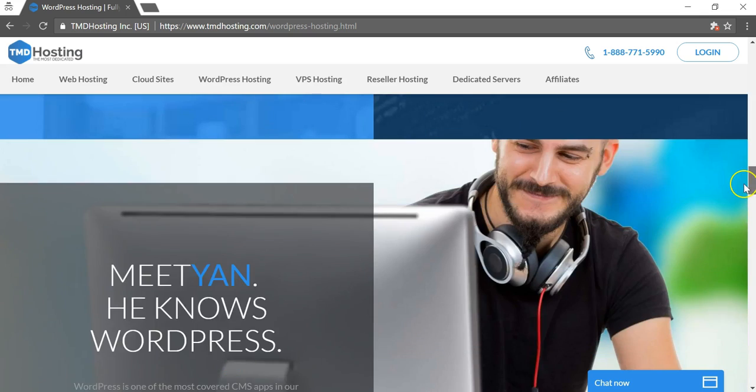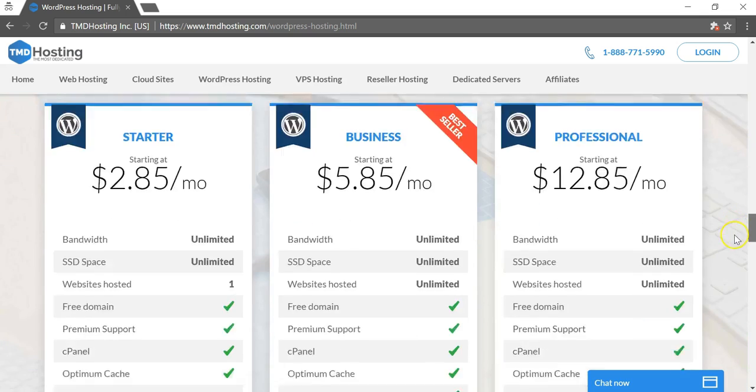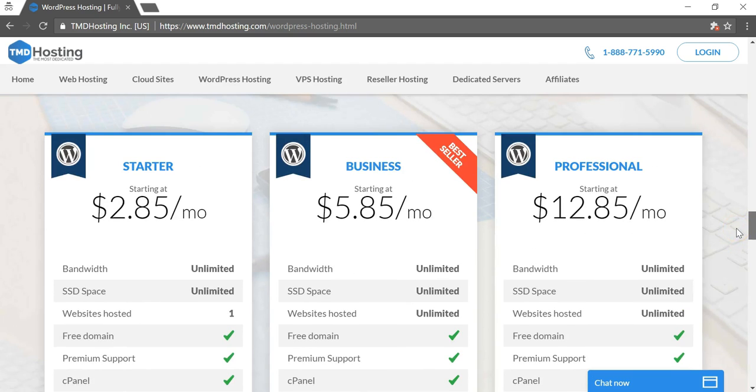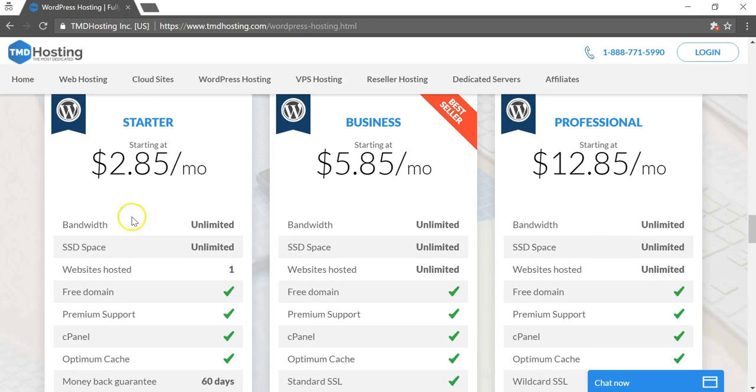As we scroll down here, we're going to see there are 3 different plans: a starter plan, a business plan, and a professional plan. With the starter plan, the biggest thing to note is that you can only host one website with it. If you've been running a business for years and you know that's your only company, then this is definitely the plan for you.